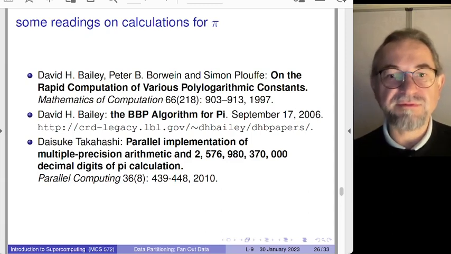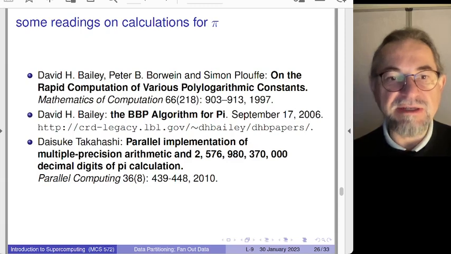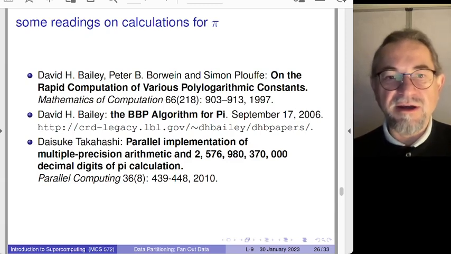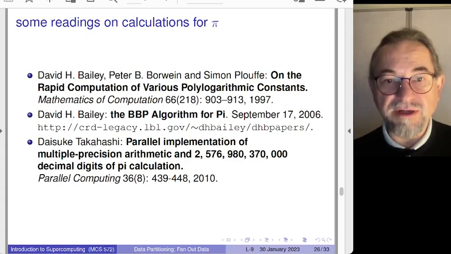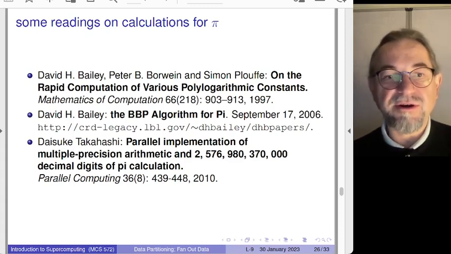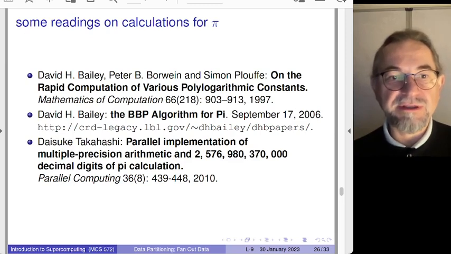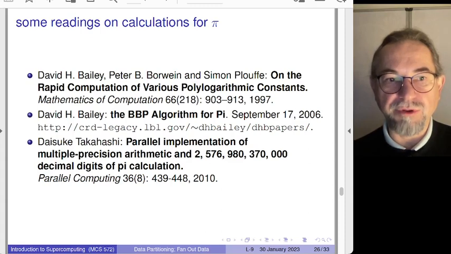I didn't check what the current record is, but you can see in 2010 how many, 2000 billion of numbers. So these are trillions of decimal digits that can be computed on a parallel computer with multi-precision arithmetic.